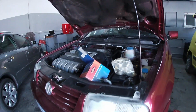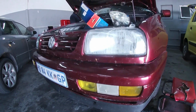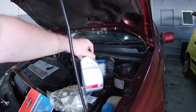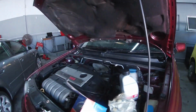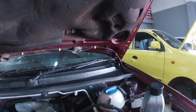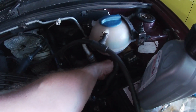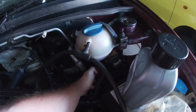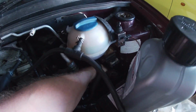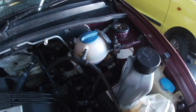Brand new pump, so hopefully we can get rid of the whining, and then we'll flush the system and put in some brand new antifreeze. Then I'm just waiting for the fan controller. One plug was unplugged, and all the pins here, you can see how badly they're all corroded.